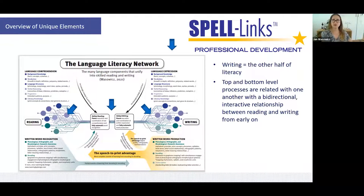Another major difference from the reading rope is the horizontal axis in the reading rope, that's time. Over time, we see in the reading rope how different components come together. We now understand that the multi-component model of reading and writing tells us that these skills need to come together from the get-go, from day one of instruction. And so my graphic designer and I tried to capture that with these wires crossing top to bottom, side to side from the get-go. And again, time is not reflected on here.